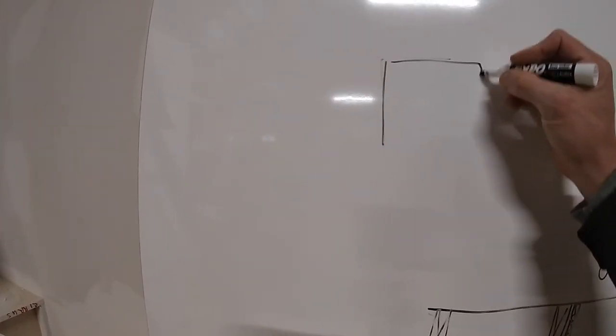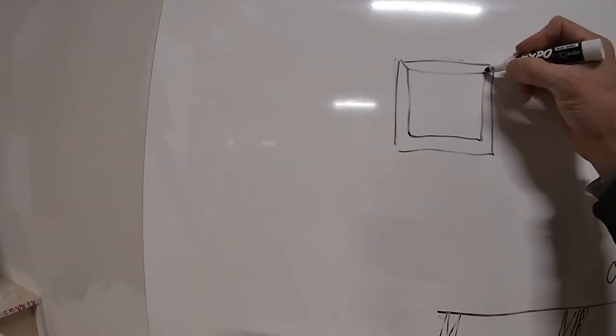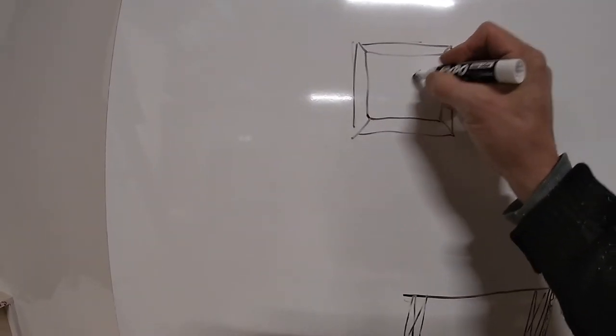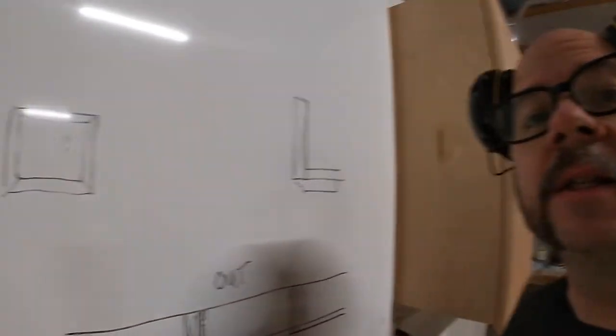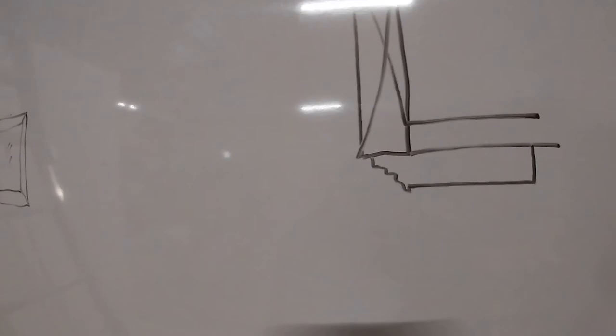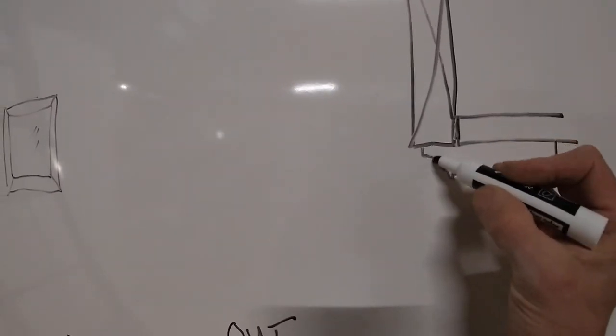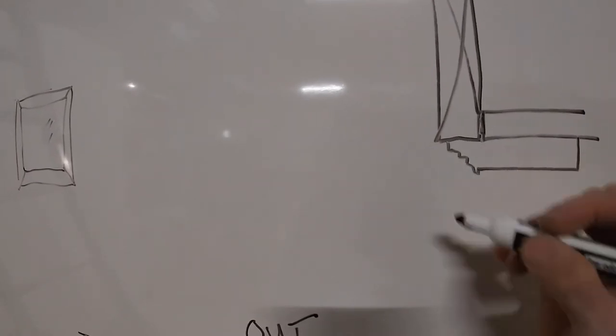I think my markers are frozen. They're usually referring to the trim that goes around a window. Door frame, really it's the door casing. So this is kind of standard. There'll be a little gap here probably, and then you span that gap with your trim.